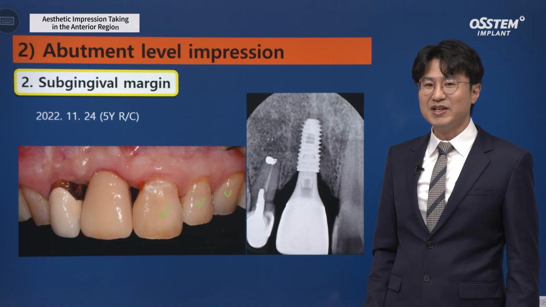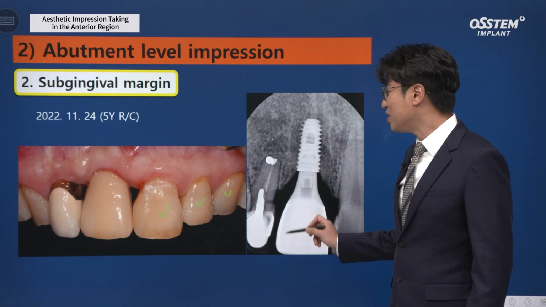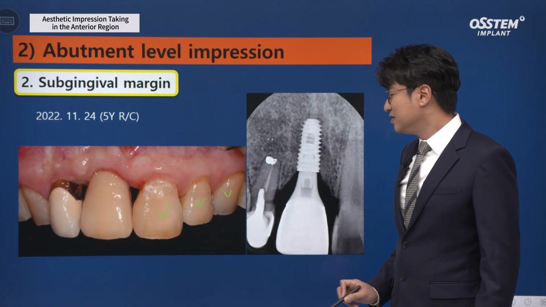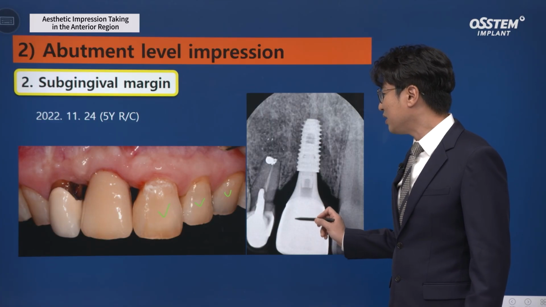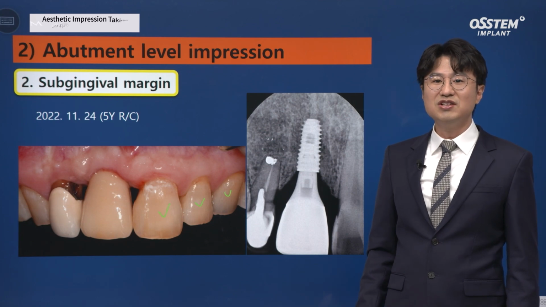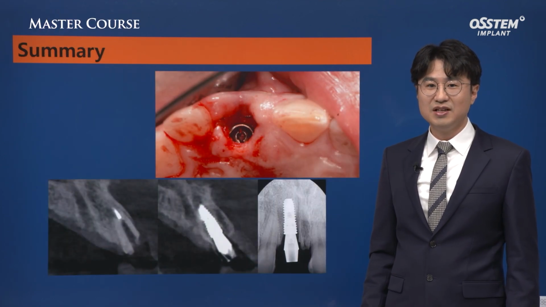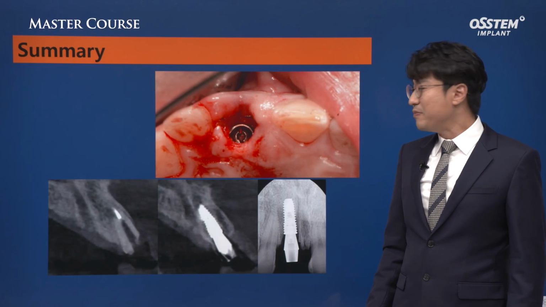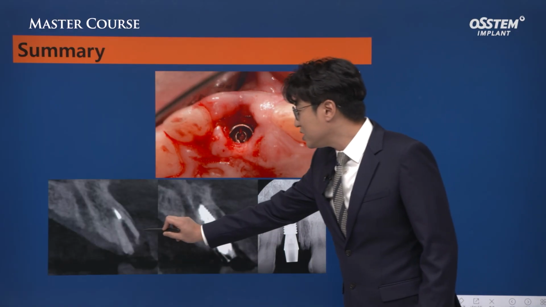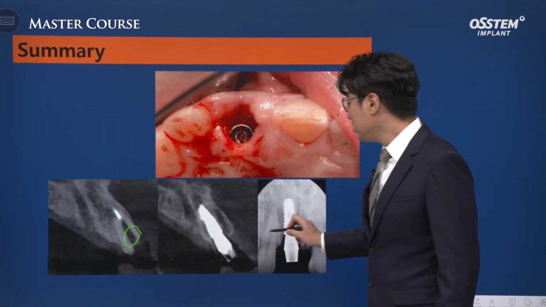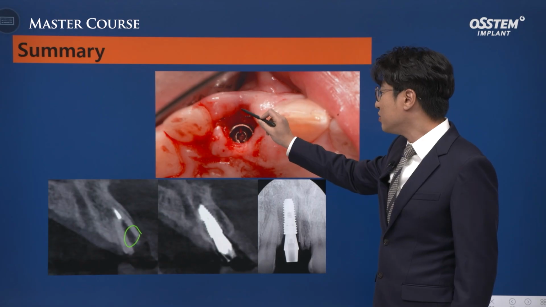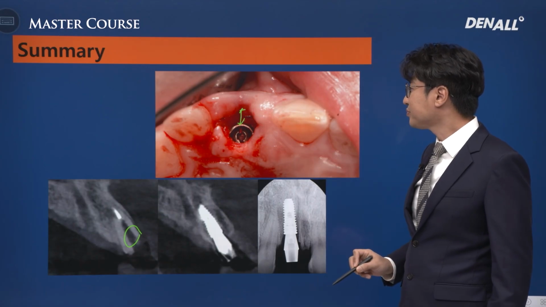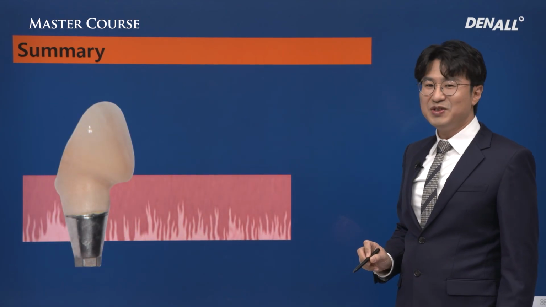So the color modification would be very hard if we do not have the screw hole on the palatal side. So cementation type is the last option, but we need to be very careful in using it. Immediate placement and gap healing was performed. Inevitably, this tooth with post was extracted, and an implant was palatally placed and the gap was healed.